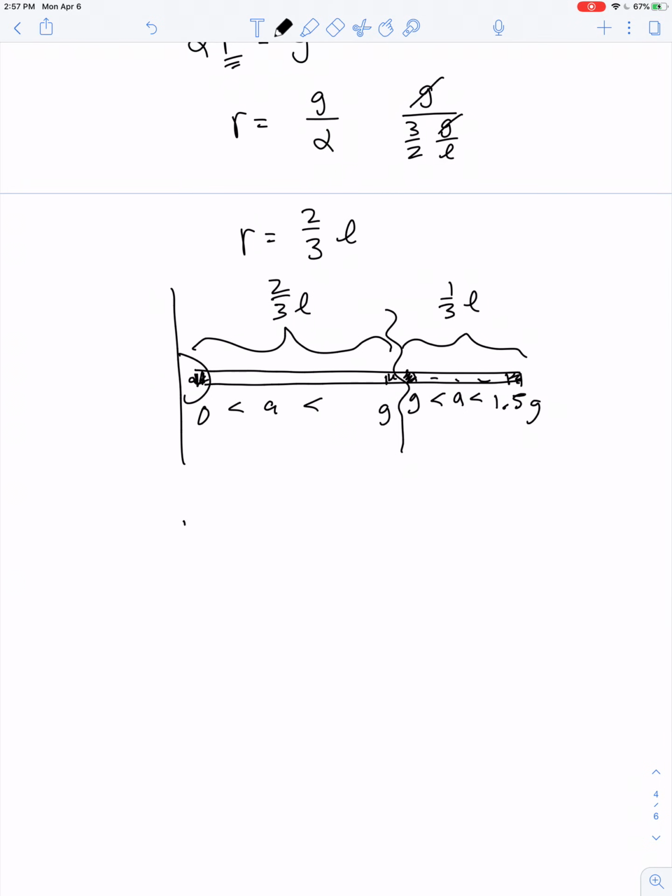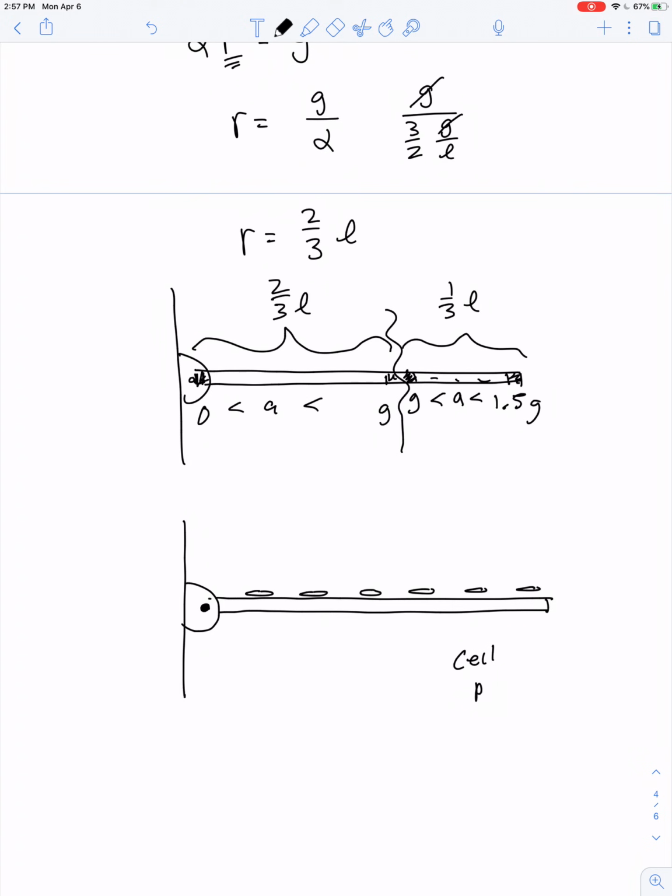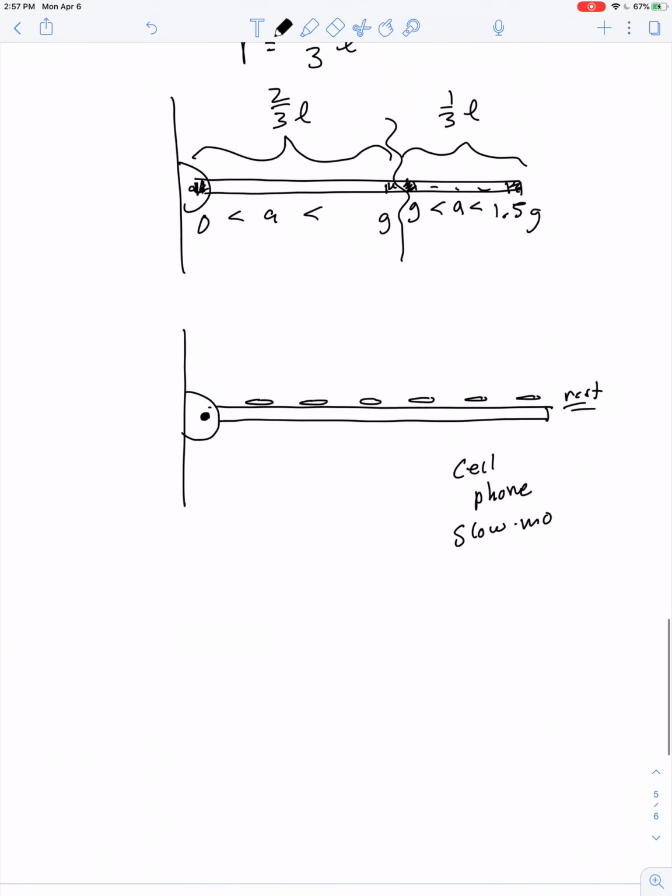So if you have a way of setting up something like this, give it a shot. Find a way of hinging a straight beam at its end and then drop it. And what I'd like you to do is place a few paper clips or pennies or some little objects all along the length of it. And then get out your cell phone or your iPhone and take a video in slow mode and release from rest and watch what happens.